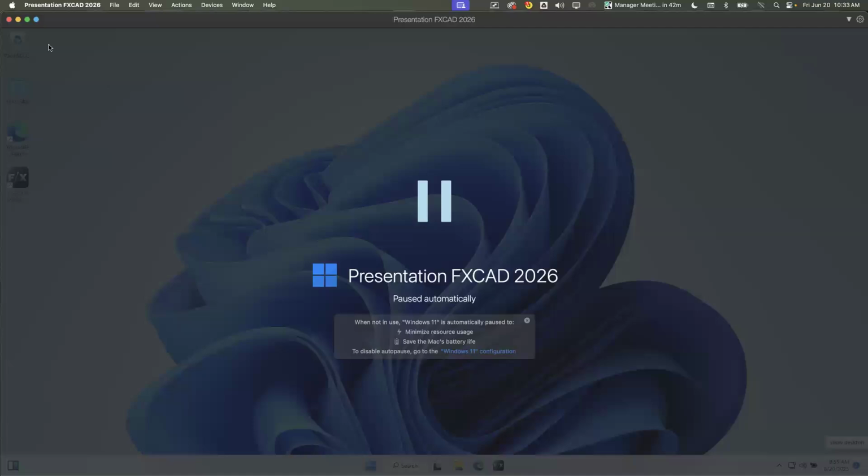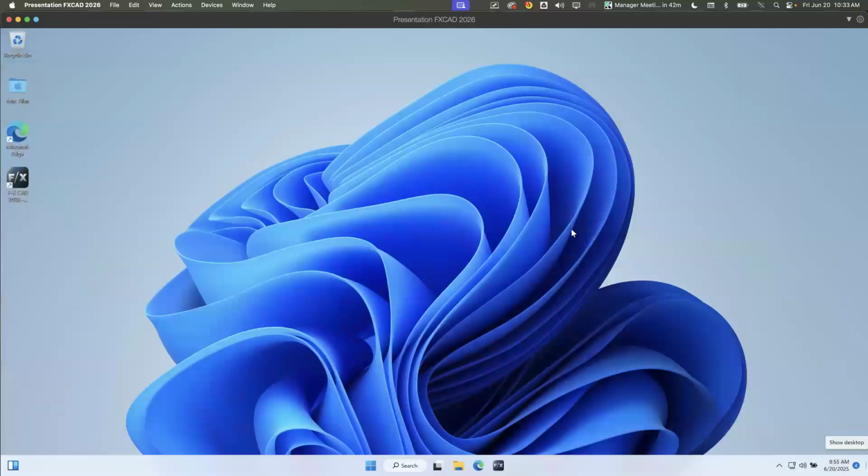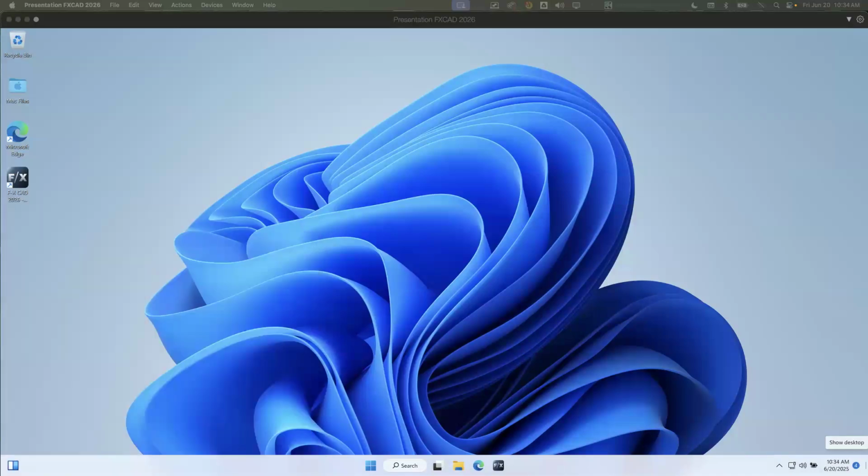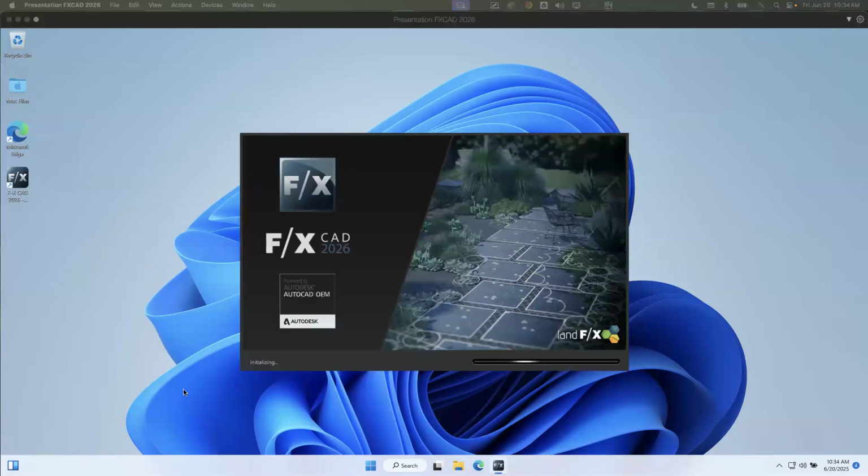Okay, things are a little bit different. As you can see, again, I'm on a Mac. I am here in Parallels, and I am going to go over to FXCAD. This is the first time I'm actually going to open it, because I told you it was a fast open. Let me just get my stopwatch ready. I have a little stopwatch I'm going to start over to the side just so that you can see it. I'm that confident. Let's start.